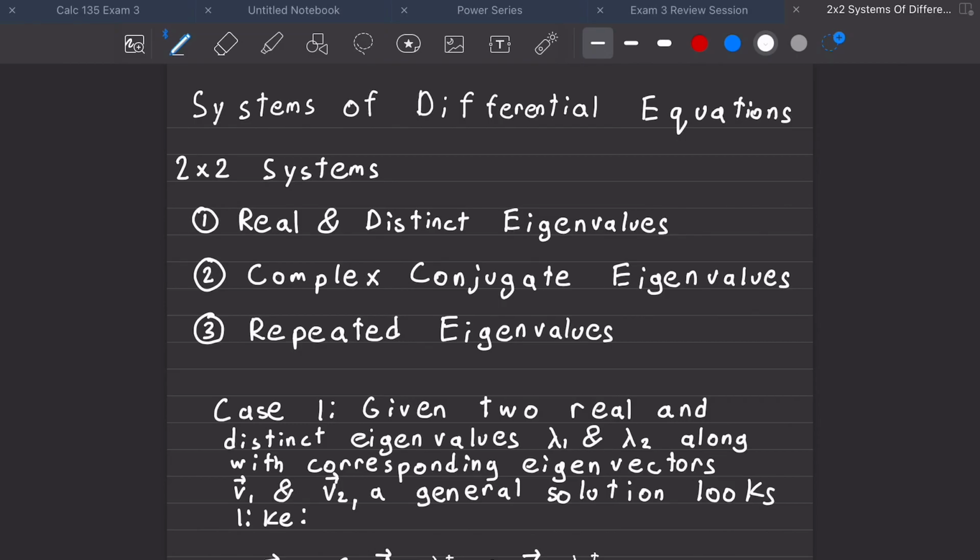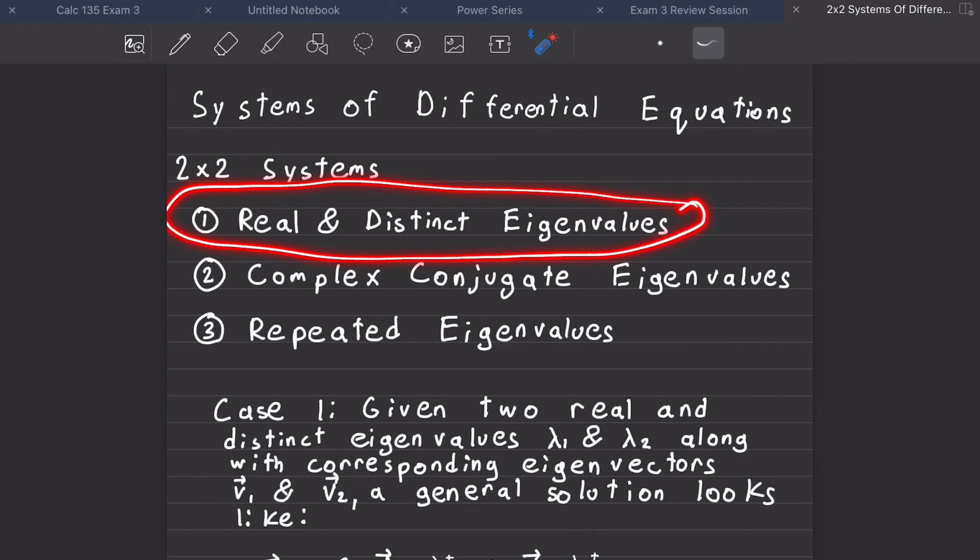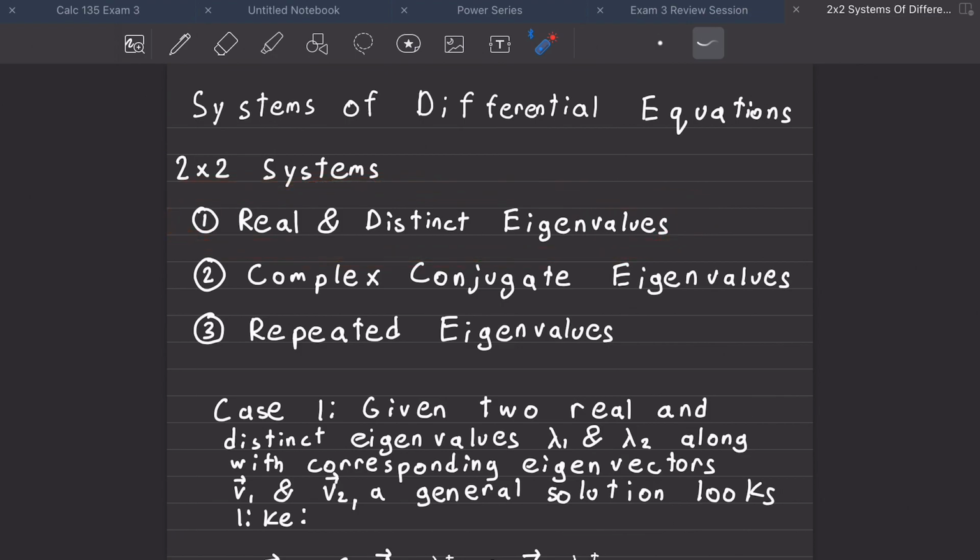Now today I wanted to show you one of three 2x2 systems of differential equations. Obviously there are many different sizes of these systems you can study, but today we're just going to be looking at the 2x2 system, and specifically the real and distinct eigenvalues case. This is definitely the easiest one to compute, because it requires the least amount of algebra, and it's usually pretty straightforward once you understand how to find things like eigenvectors and eigenvalues.